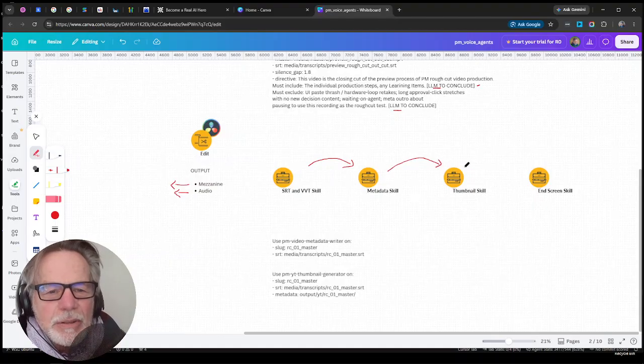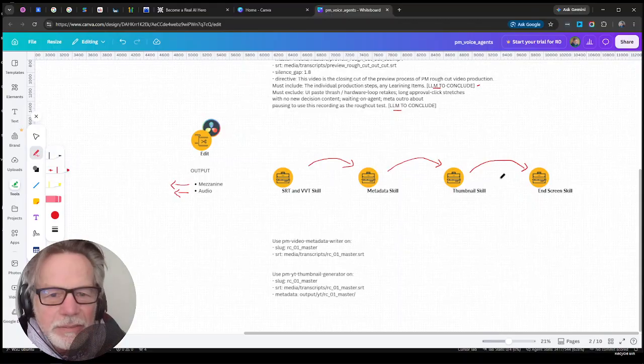And then once all that is in place, we use the end screen skill to render the entire final MP4 with the end screen using Remotion. So we've come a long way, and yeah, so let's just jump straight in to Cursor and get this going.